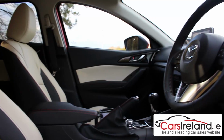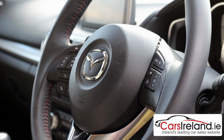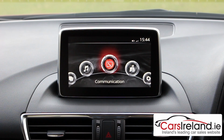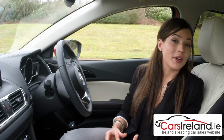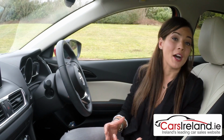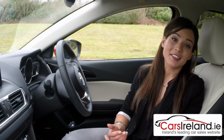Or you can go all out with this top-of-the-range GT model, which adds lots more gadgets like keyless go, a rear-view camera, the active driving display, a 9-speaker surround sound system, and the option to add sat-nav and this fab stone leather interior. All those toys together will push the price to over €30,000. Now, you don't have to kit it out this well if you don't want to, but the option is there if you do. So it's nice to look at, nice to drive, and there's lots to play with.